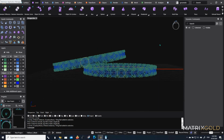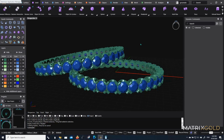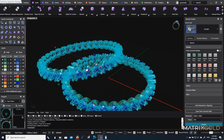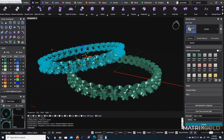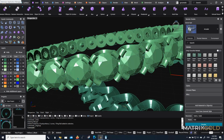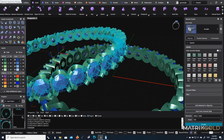Because everything is colored in layers, I can go to my render studio. I can right click here to select the colors. Green is all my metal here. Let's make this a bit more interesting. I want to hide my gems, select this and change the color here. Okay, that's good, so select this.